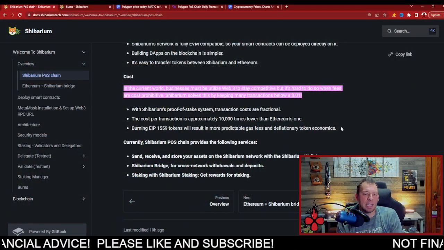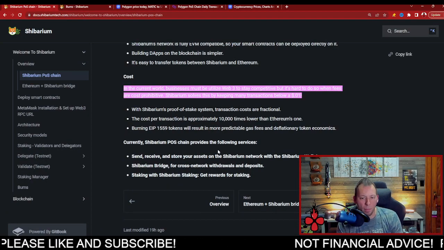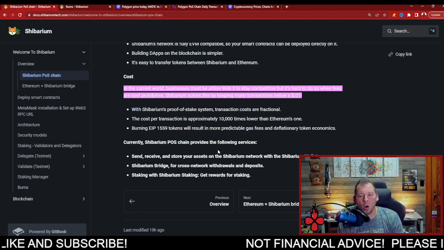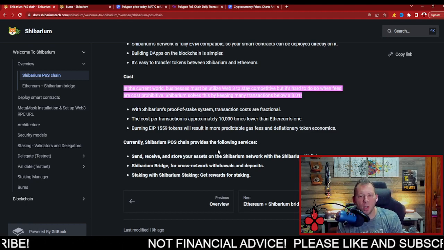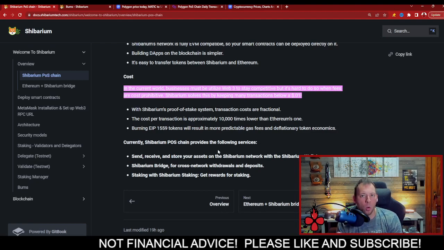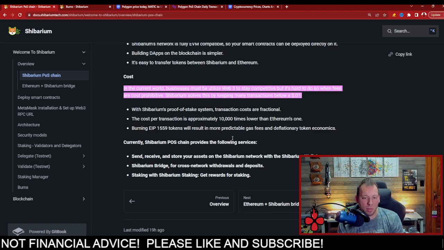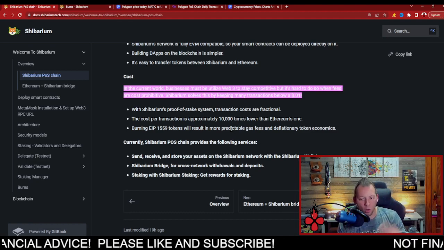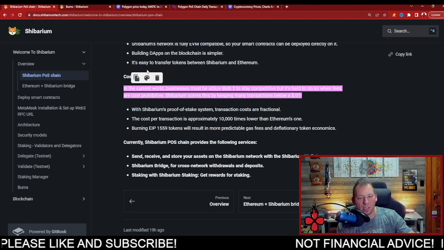Now, this is the line that freaked a lot of people out. It says, in the current world, businesses must utilize Web3 to stay competitive, but it's hard to do so when fees are so cost prohibitive. Shibarium solves this by keeping many transactions below 1 cent. Now, this doesn't mean all transactions, doesn't mean most transactions. Okay, we're going to use 1 cent just for a nice, easy round number as a basis for this math.